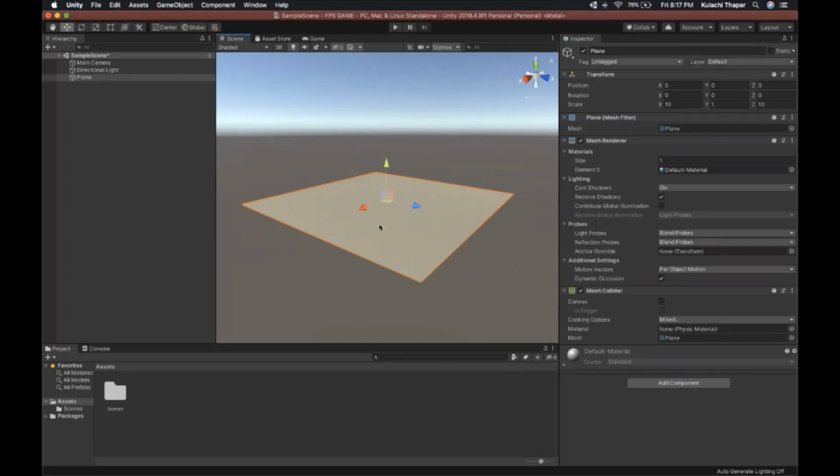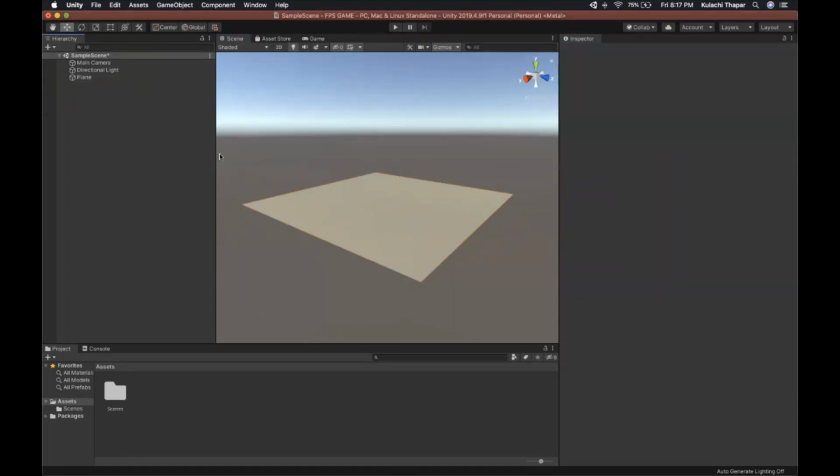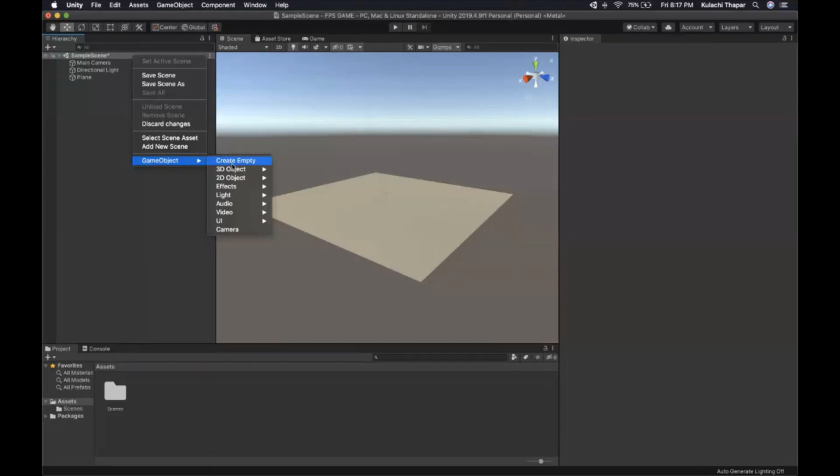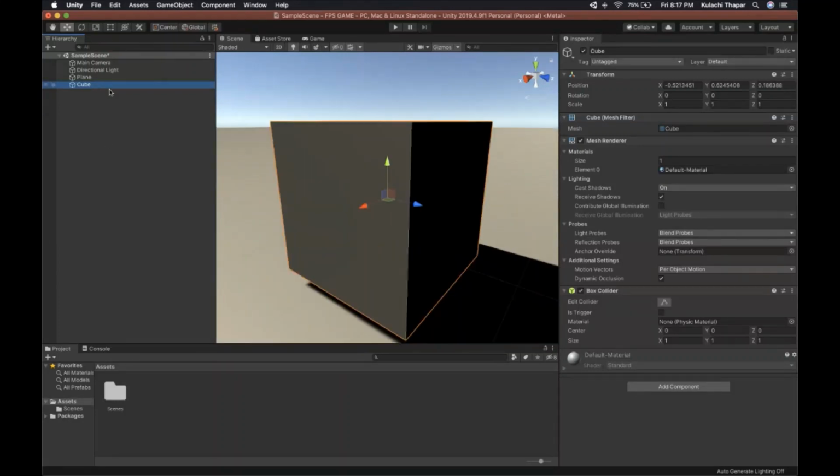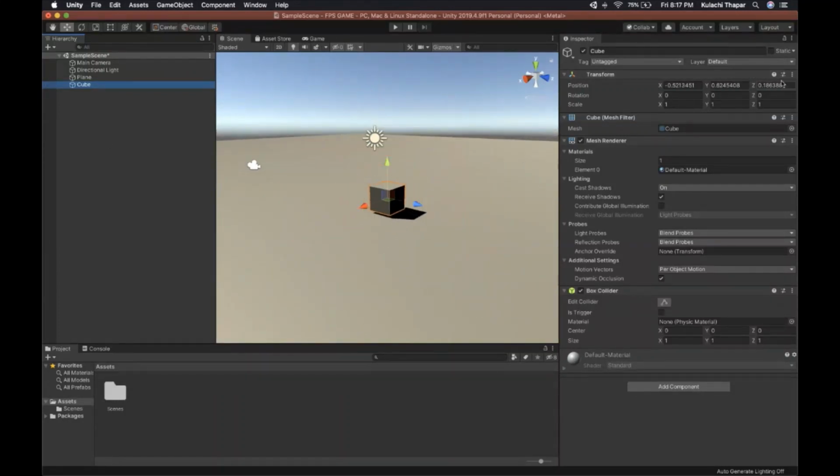Now what do we need next? We need the targets, of course, right? So for the targets we'll be using a cube. So we do the same thing again. Right click in your hierarchy, game object or 3D object, and then cube, right? And it spawns it in. And as always, a good practice is to reset the transform. So right click on your transform on the right in your inspector tab and click reset, and it resets it. And now you can just pull with the y axis a little bit. Yeah, and now it's on top of the plane.